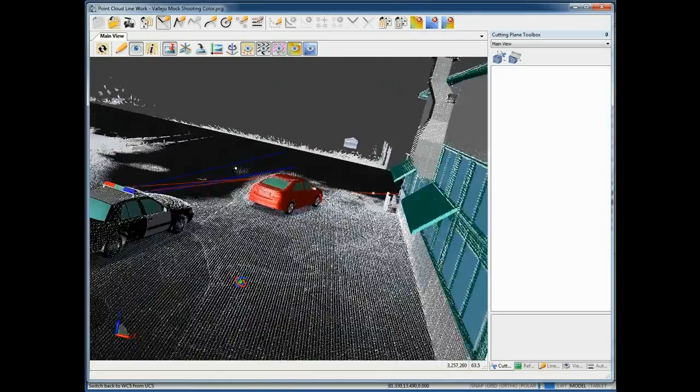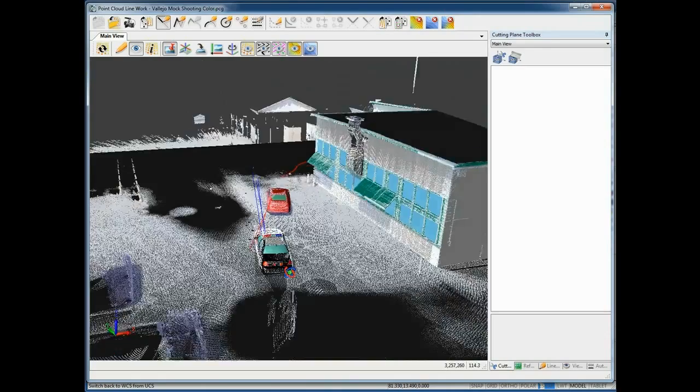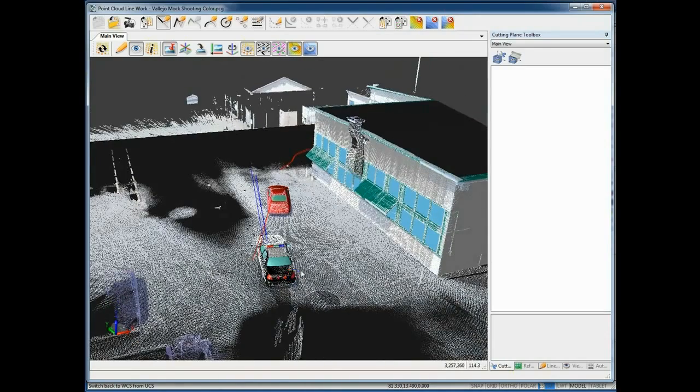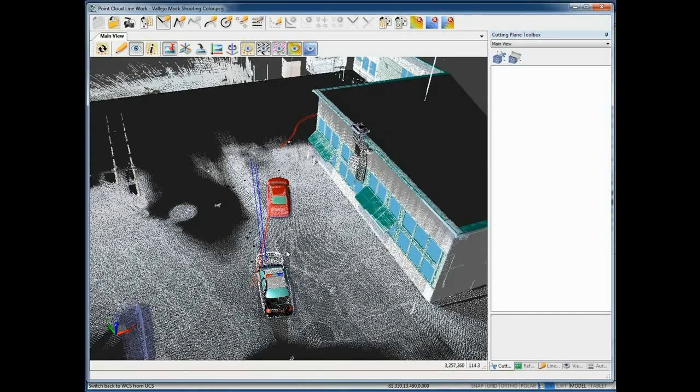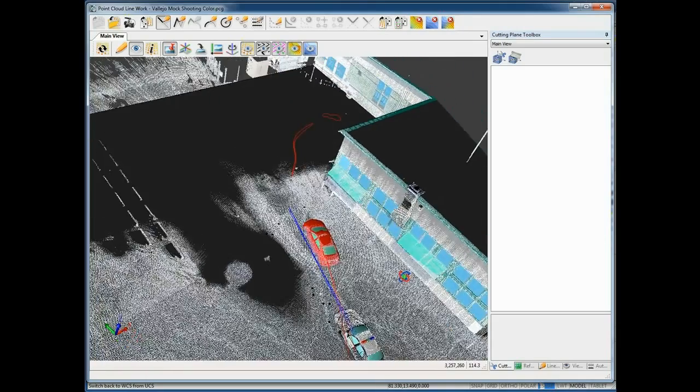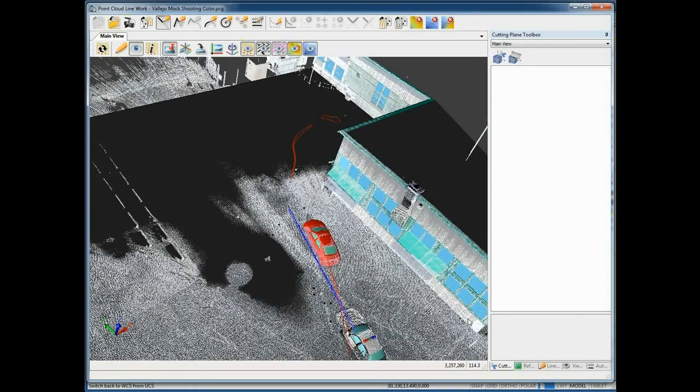The scenario here is that the officer stopped this vehicle. The driver of the vehicle exited and fired at least 3 shots towards the officer, which hit the windshield. The officer was able to exit his vehicle and return fire. Fired several rounds, 2 of which hit the back window of the vehicle. And judging from the blood trail, we know that the officer hit the suspect. Suspect, I believe, fired some additional rounds as he was fleeing. You have the trail of blood and then the pool of blood where the suspect eventually came to rest. I'm going to toggle off my point cloud data and look at just the drawing rendered without the point cloud.